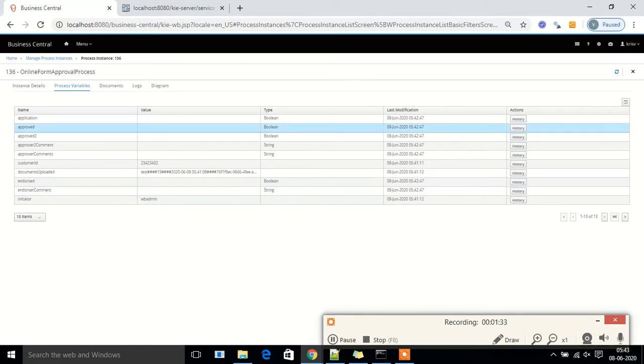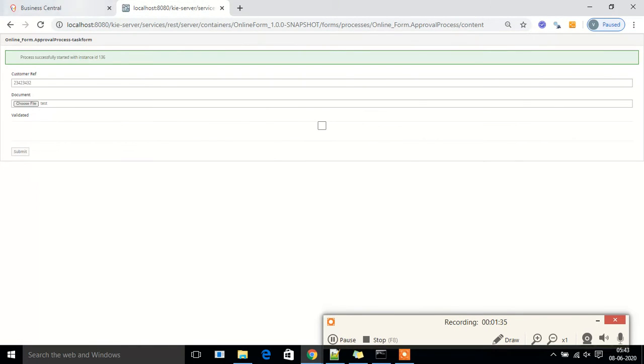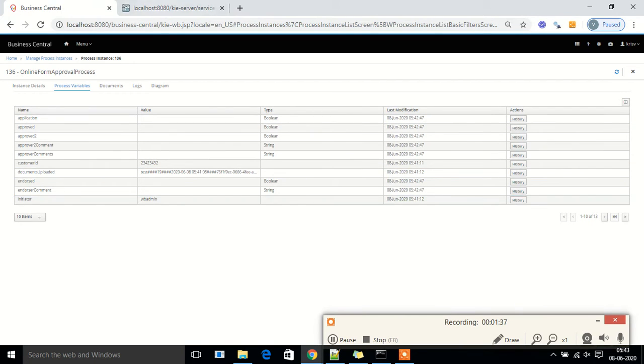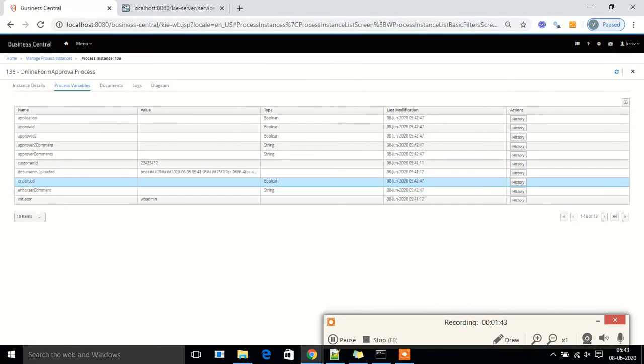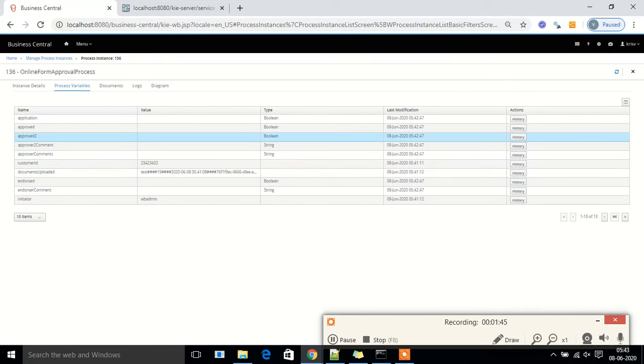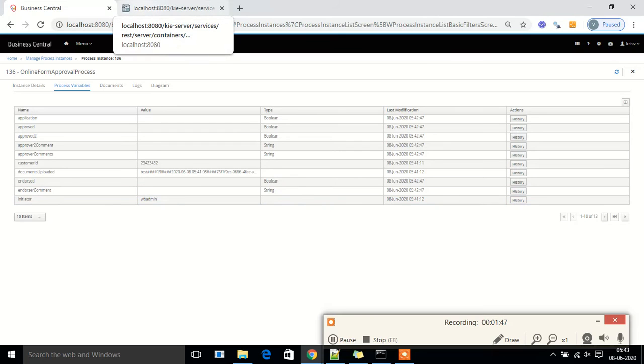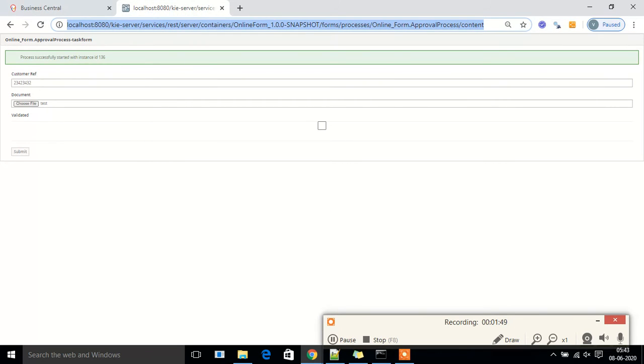So basically the 136 which we submitted failed because we have not selected the validated, because the system will validate the inputs from the user. So the validated value is not captured here. So let me submit another form now.